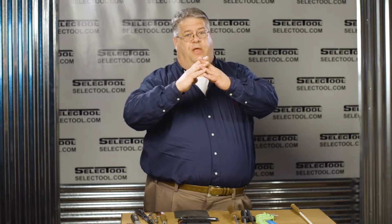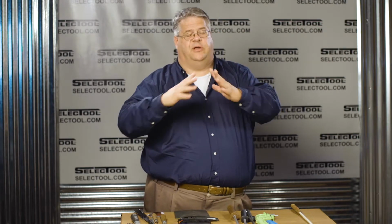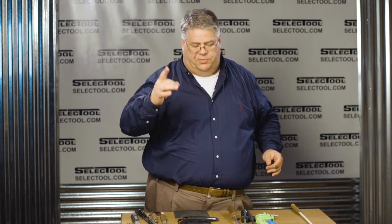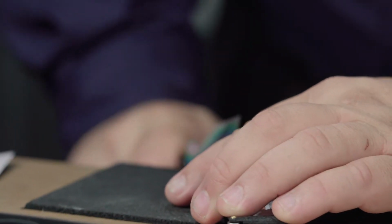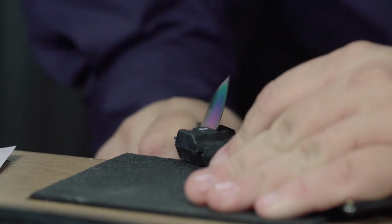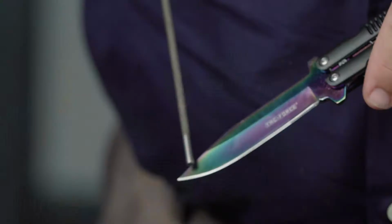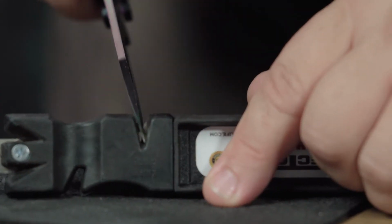If, after shaping, you straighten, and if you want that really clean, perfect, like a factory edge, then use the ceramic or the diamond hone to make that super smooth and tight and very clean and very smooth. Let me demonstrate to you really quickly. I'm going to shape the edge on my select tool. I'm going to do first side one, then I'm going to do side two. As I do that, I've got a little tiny burr, which you can see, that little tiny gray line right there. That's why you want to straighten this.